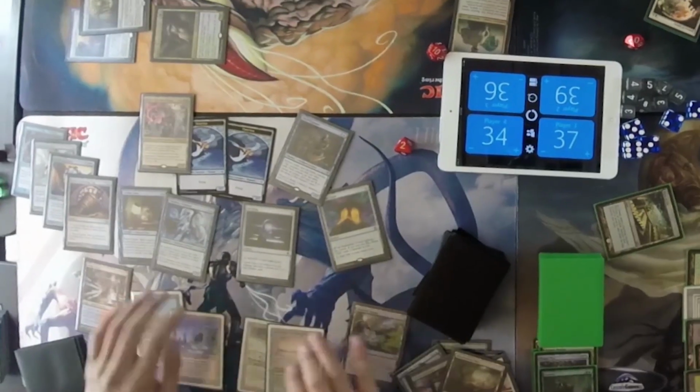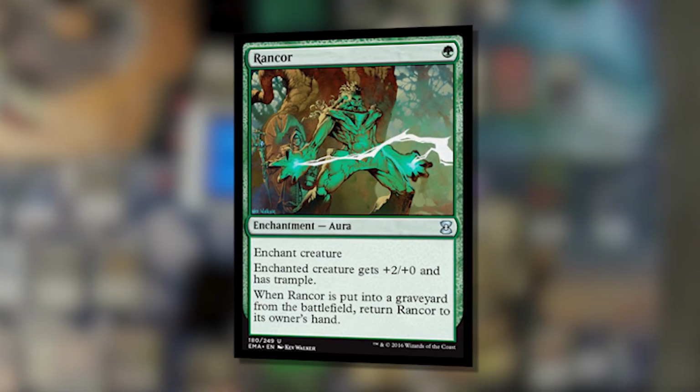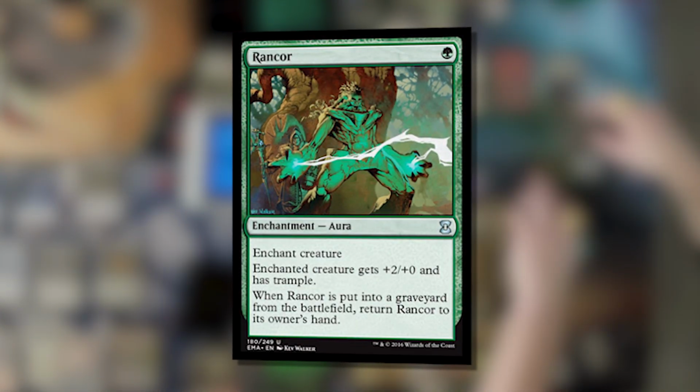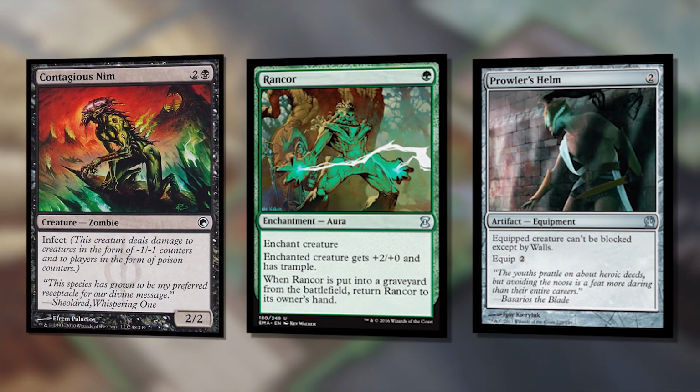Then Jimmy took his turn, which was just draw, go. Because of that one Wheel of Fortune that Josh did, I had tons of options essentially. I cast Rancor. Craig has his one creature left. I'm at 2 infect. He puts on Rancor and Prowler's Helm, so it's unblockable. Declare attacks. Okay, how big is he now? He is a 4/2. Okay, swing at you.